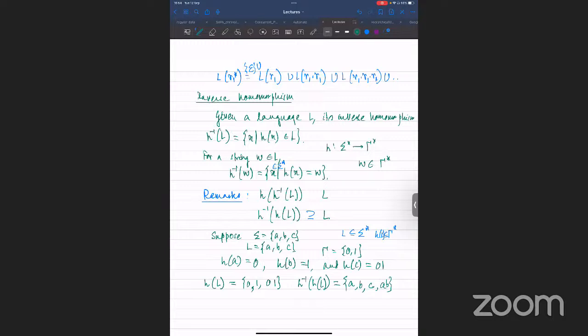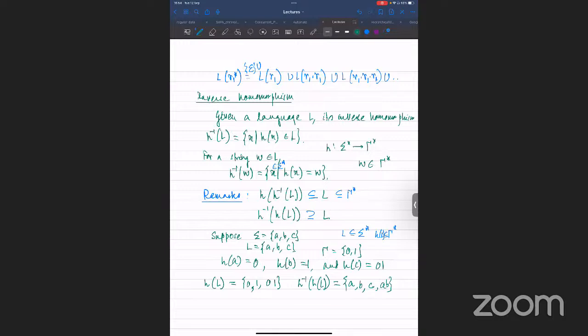Well, I'll tell you, and you can think over this. So this is actually a subset. Why? So here, L is a subset, so you are talking about H inverse of L. Here, L is a subset of, first of all, gamma star, correct? And then you are applying the H inverse.